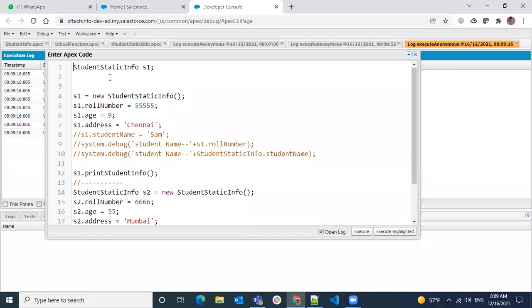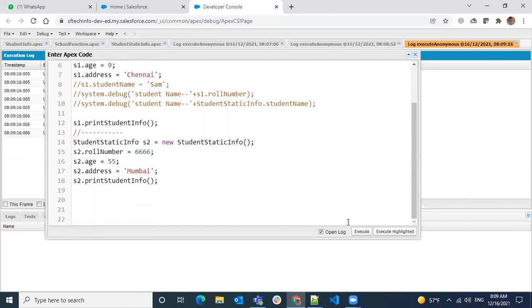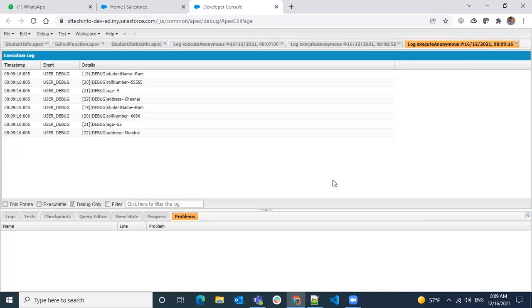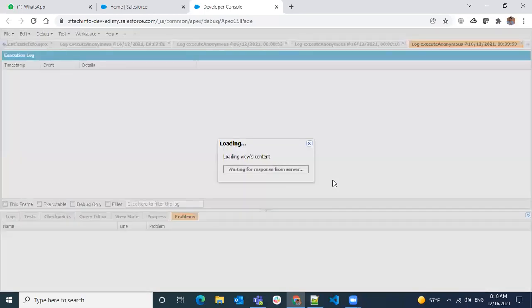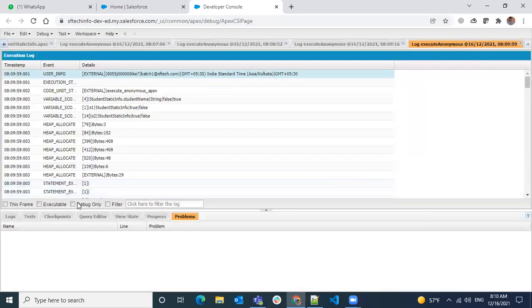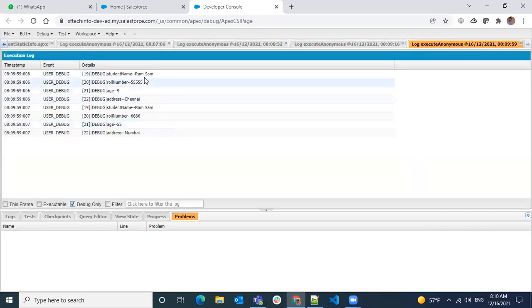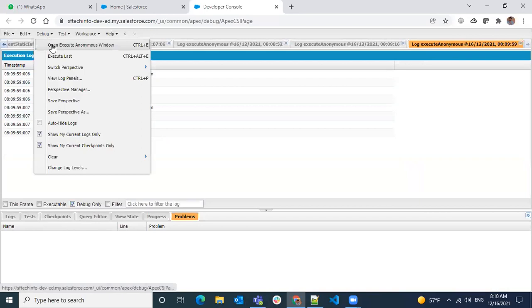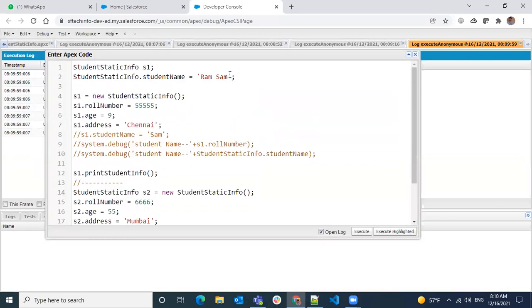Let's say in the starting itself, or somewhere, if I want to change the name to Ram and Sam and try to execute, then what will happen? If I changed it before creating the object itself, everywhere it will print the new name that I changed.